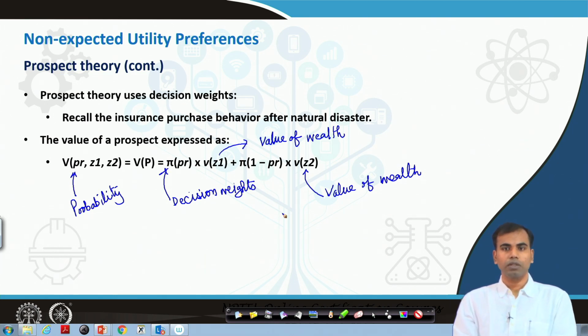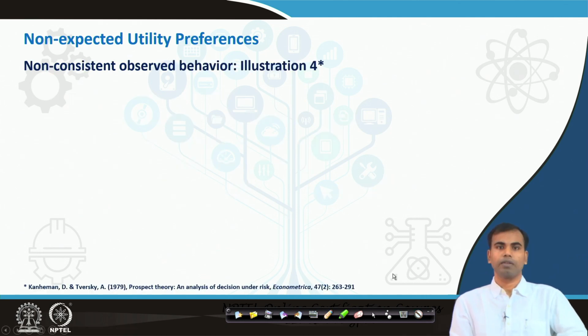That is what we have observed in the experimental evidence given by Kahneman and Tversky, where decisions are driven by value of wealth with a reference point. This is given here as Z1 and Z2. This particular prospect theory can explain why certain behaviors are noticed under situations of risk and in a different case under situations of certainty. Let us go through an example that will explain why certain people behave differently under the same situation, which means the example of people buying health insurance and smoking at the same time would be explained with the help of this example.